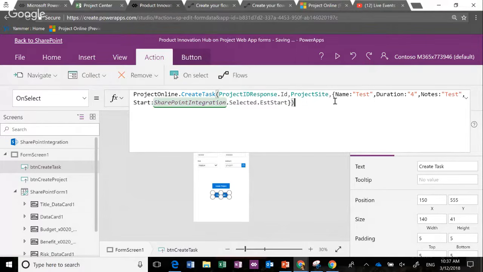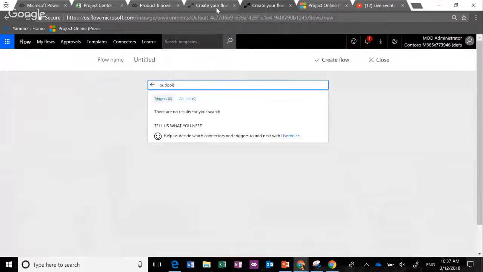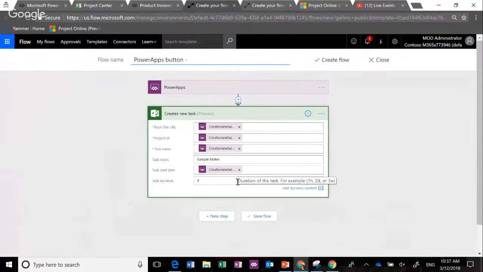So I don't want to run out of time. I want to show you the other piece of this, which is the consumption level. But I want to come back to this. You'll let me know if we have time to come back to this, either at another webinar or today. But one thing you could do other than this, just to give you some other ideas, is if you have a particular project template, right? Then you can use that template using Flow, and then your schedule will be created.